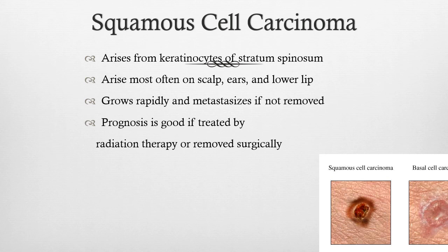Whereas with squamous cell carcinoma, we have the potential for it to grow and become malignant as well, where it's going to start to spread. But it does typically have a good prognosis, especially if found early. This is one that can be treated. Again, excision, remove it, possibly some treatment afterwards. Radiation is sometimes used. Also chemotherapy. With skin cancer, chemotherapy tends to be things like just simply a lotion.